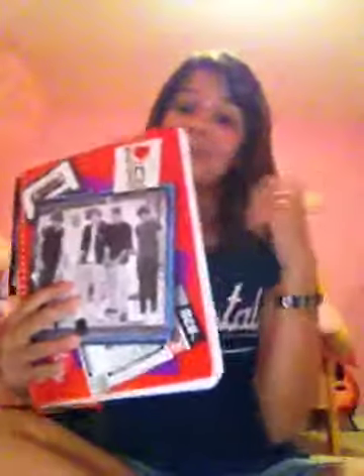This is also not from Walmart — my dad bought me this today. It's a One Direction notebook. I can just put notes in there. I was so excited and it has stickers, so yay! And he also gave me one of his Sharpie pens in purple because I like Sharpie pens and it was purple, so he gave it to me. I love One Direction — you can tell by the posters on my wall.